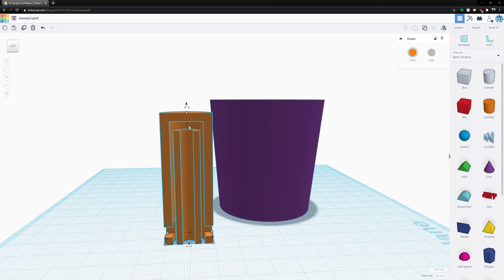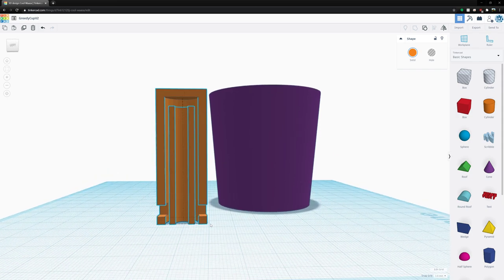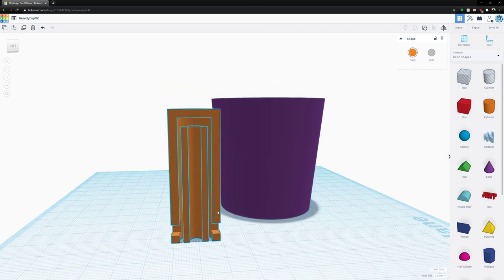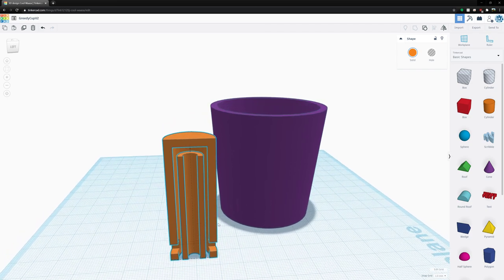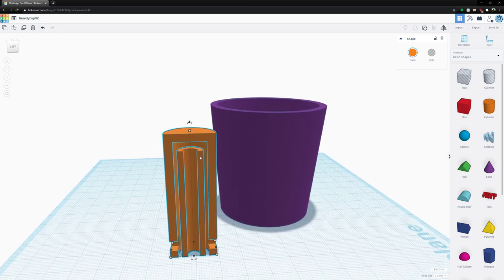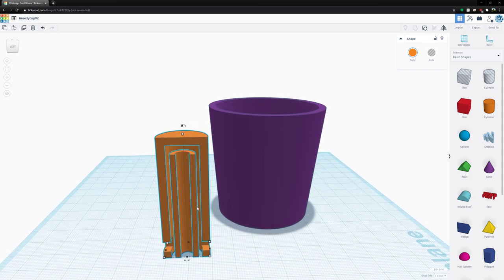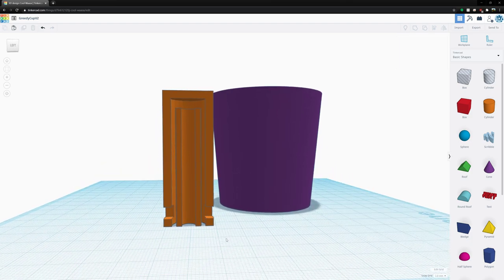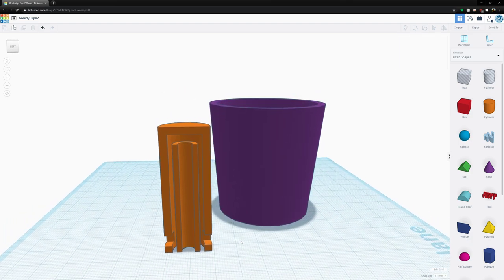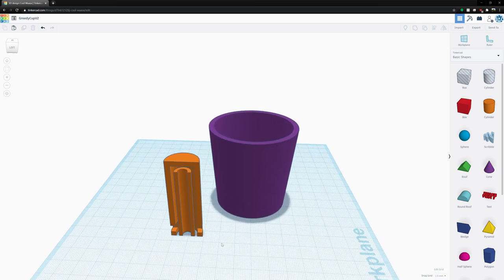But as soon as you fill it up past this point and it starts to come down there, the weight of the water will start a siphon action, and it will suck the water out of the cup until the cup is completely empty. Now, the lower you make this channel, the more completely it will empty the cup, but it will take longer. So it's kind of a trade-off. You can figure out what works for you. Just play with the circumference of your circles here. I feel like the inside of this might be a little big, but we'll see what happens. So get rid of my cutaway.